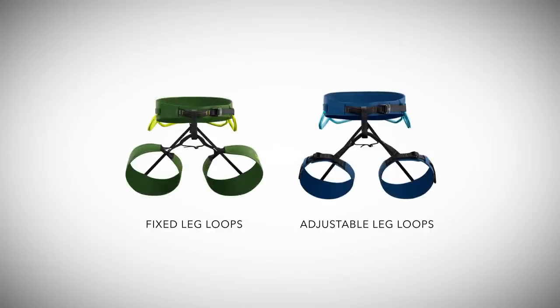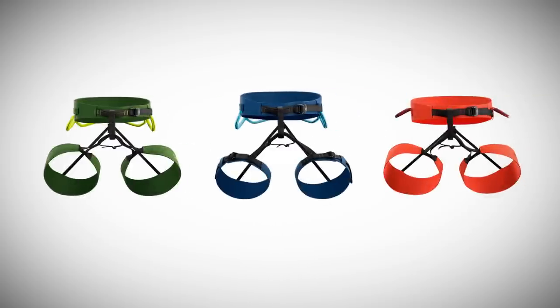Hard goods as a whole collection was one of the first ones that I was kind of given jurisdiction over. Some people want adjustable or non-adjustable leg loops, so that was obviously one difference that we had to have in their line. And then the sport climbing harness — just trying to strip it down and lighten it up. So we ended up with essentially three different harnesses, two in a men's and a women's variation.